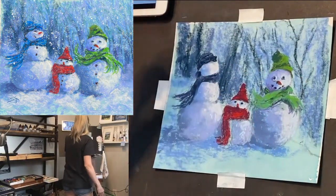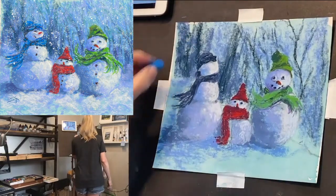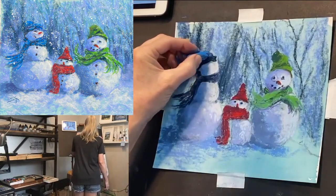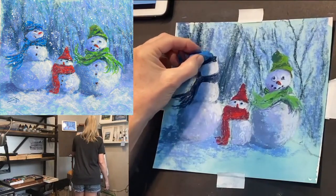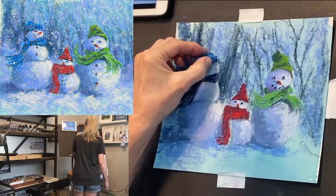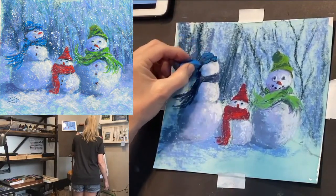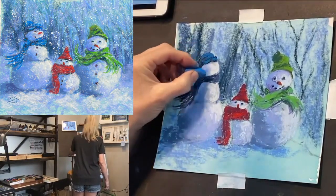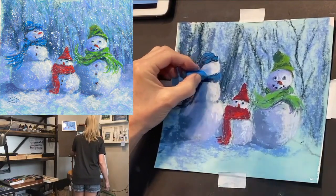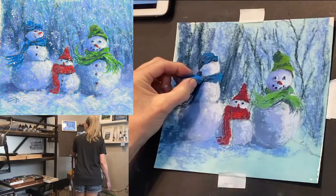Now, here's that pretty blue. It's such a pretty color. I love colors that are in between. I love a periwinkle that is in between purple and blue. And this one's just that neat in between a blue and a green, which is just really pretty. So with the scarves too, imagine that scarves and these hats that are like toboggans, they're made kind of out of yarn. So when you get your darker value down, you can just add little zigzaggy marks in places.